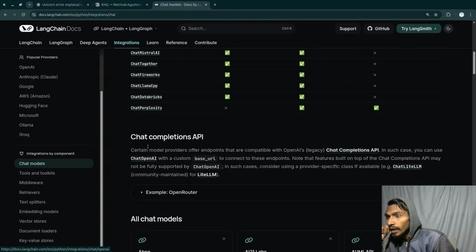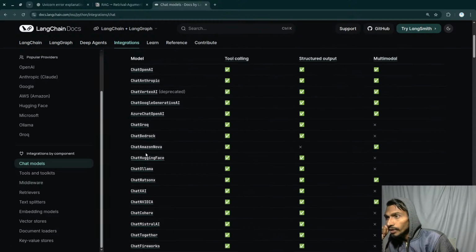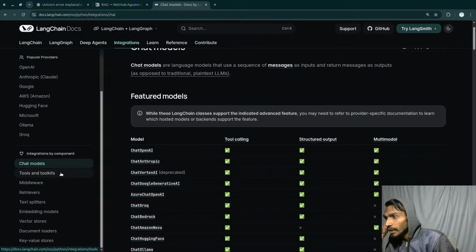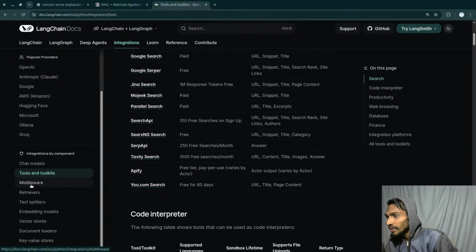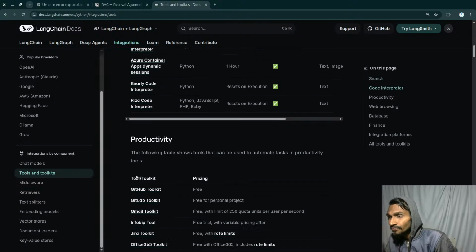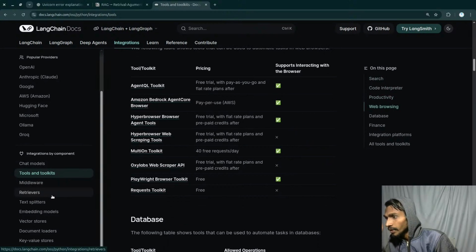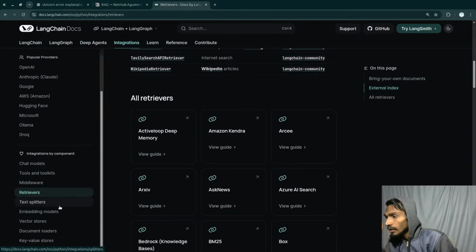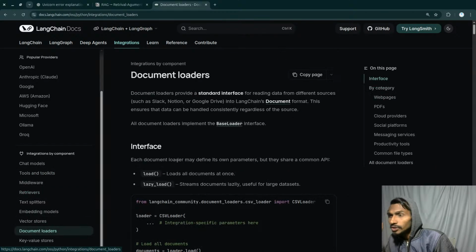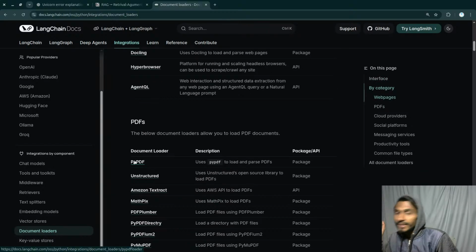OpenAI and completions, it must be somewhere here. I'm nearby, I know, because I've gone through it once. So PDF must be somewhere, but it will take some time. Retrievers, will this help? Vector, document loaders, web. Alright, here is PDF.